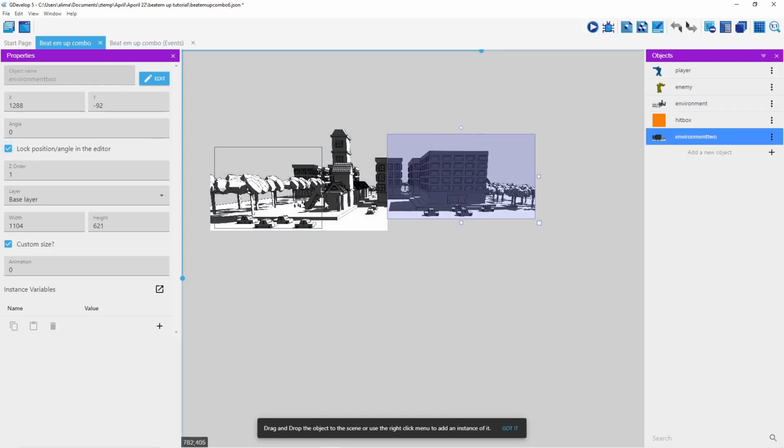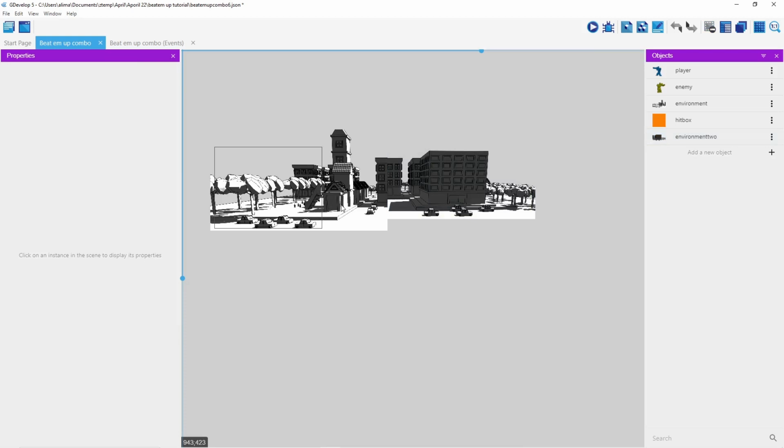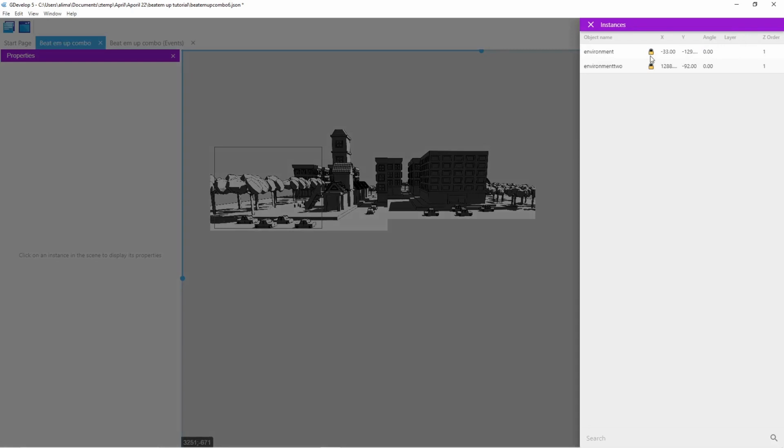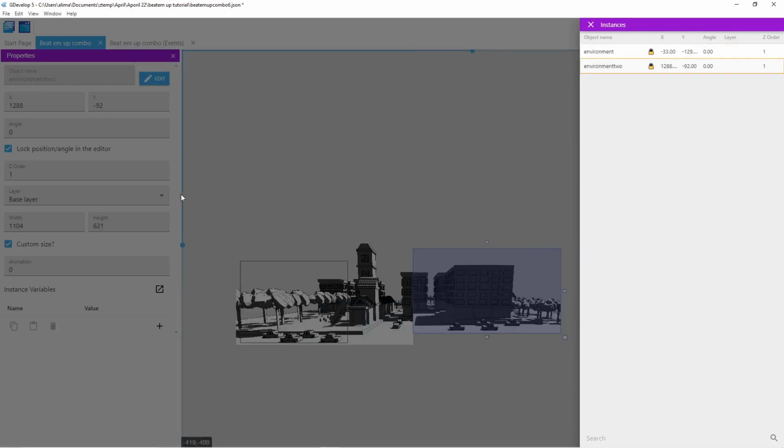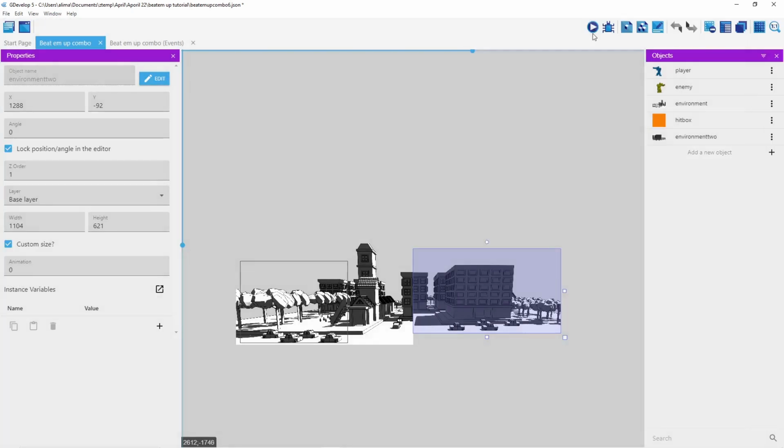Be aware that when you put a check mark next to there, if I try to select this, I can't select it now. So if you want to reselect this, you need to go to your upper right to this button that says open a list of instances. Then when I double click here, now I can select, and this would allow me to unlock either one of these sprites that we're working with here. For now, though, they're fine being locked.